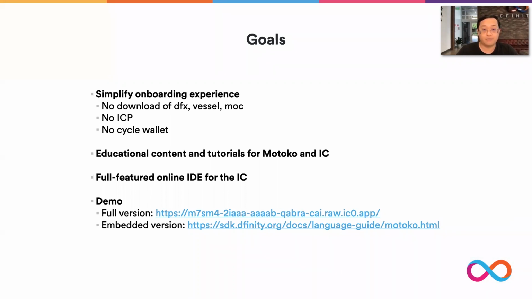Today I'm going to talk about Motoko Playground. And the goal of this project in the short term is to simplify the onboarding experience. For now, if you want to deploy or build an app on the Internet Computer, you have to do a lot of prerequisite steps. You have to download DFX, and install and set up your local dev environment. And then if you want to deploy things in the real mainnet, you need some ICP and you need to set up the Cycle wallet. So there are a lot of steps.